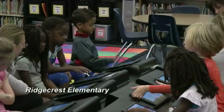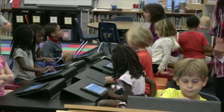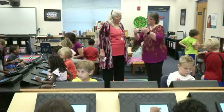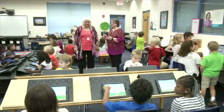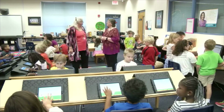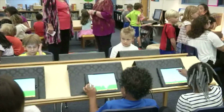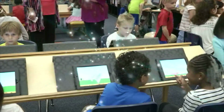What do you call this and what are they doing? This is our iPad lounge. This used to be a computer lab. It used to have big tables and desktop computers, and I moved those into a classroom and then moved the iPad lounge that was in that classroom into here because I felt this was a little more flexible for the library. This is our primary lab, so K, 1 and 2 come in and they work with the iPads mostly for ST Math, iStation, that kind of thing. Another group that we have in here is doing action research. So first graders will be coming in doing some projects and research.